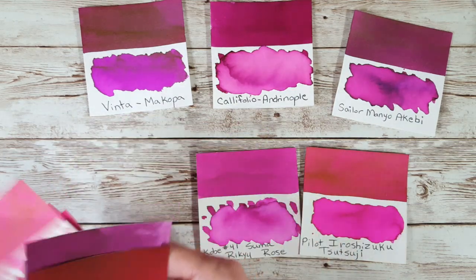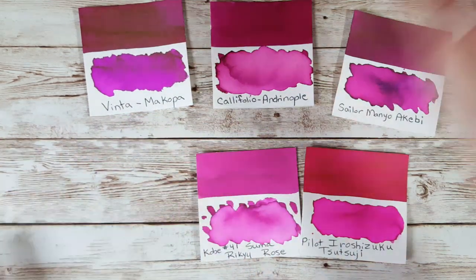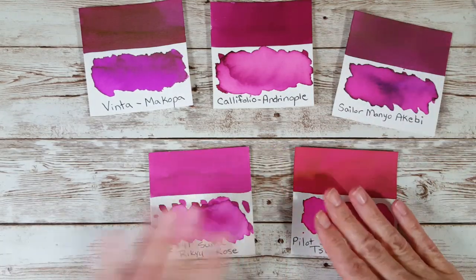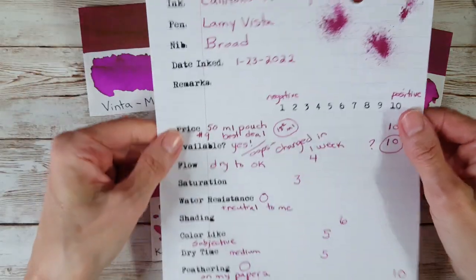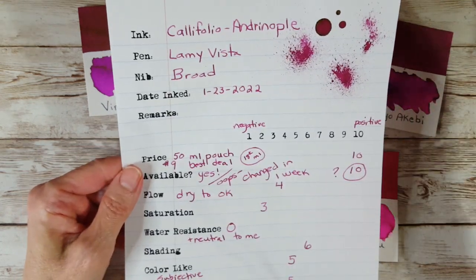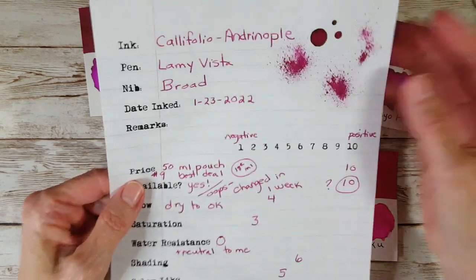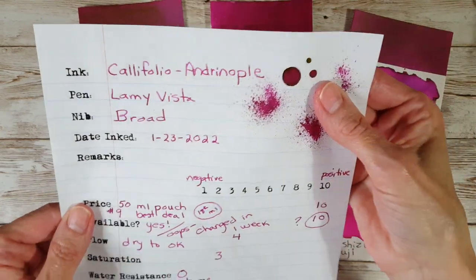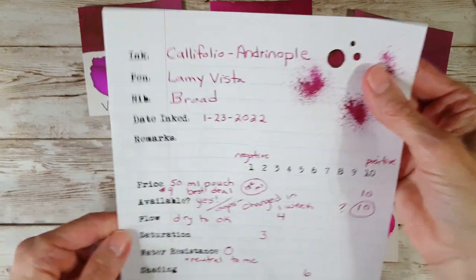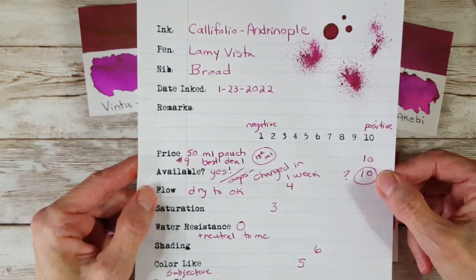Okay, I think you get the point here. There's quite a bit of ink in my world, which is so wonderful. But I stand behind my little report card here. I think it's a great ink. And if you get a chance to get a pouch of this, I would say go for it. It's gorgeous. You could share it, or you could just decant it into a bottle. And it's wonderful. And I can't wait to see what Marilyn says about the ink.